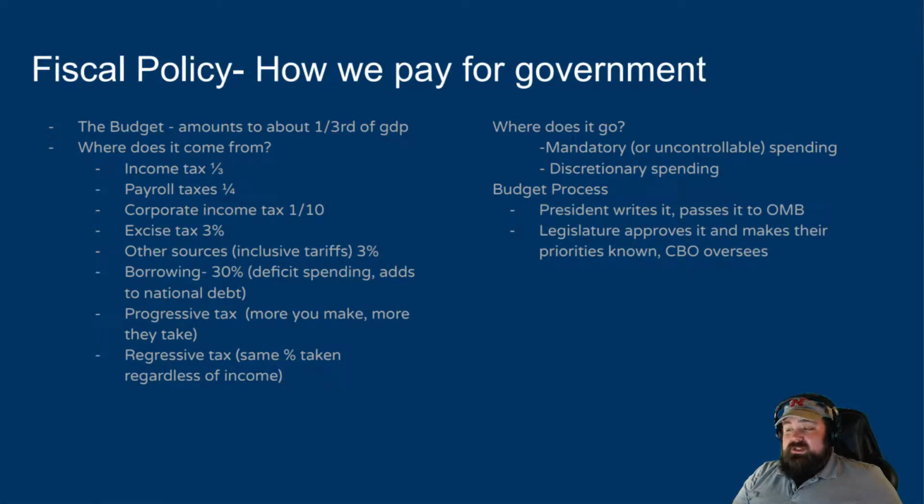So where the rest of it comes from, strictly speaking, is deficit spending and borrowing, right? We actually have to borrow, where the Treasury issues bonds. People buy those bonds, which is essentially borrowing money from the future. We do this both domestically and internationally. So about 1/3 of our budget is going straight onto the national credit card.